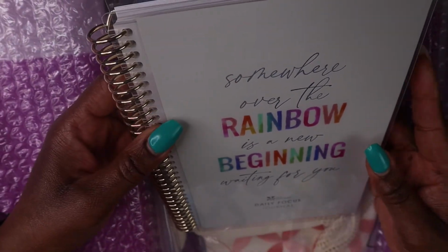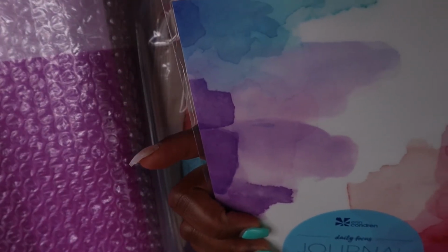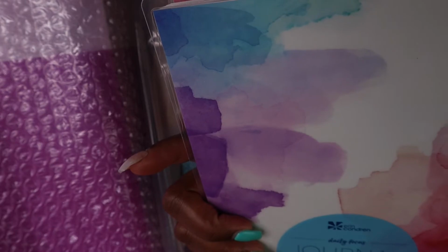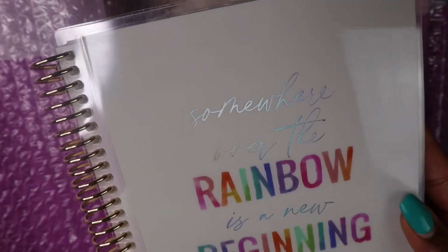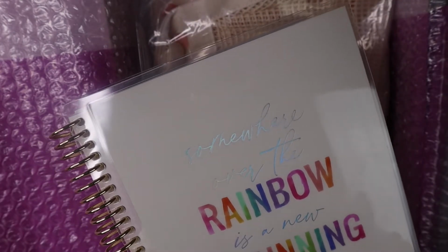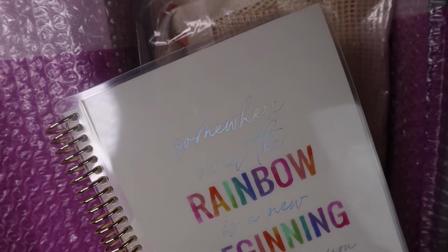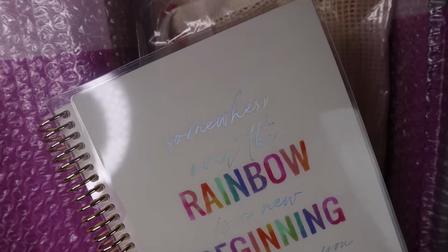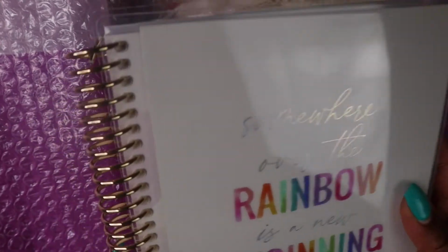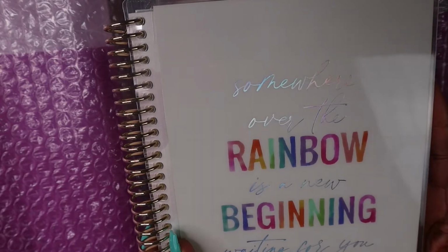So this is one of the new A5 journals. Daily Focus Journal A5, 3 months of daily intentional journey with weekly reflections, 3 tab sections, note pages, reflection pages. This is absolutely perfect for me right now because I'm actually finishing out my current wellness log. I'm using the Erin Condren academic planner for my daily reflection journal, and I love it. I love being able to do reflections on a daily basis, but this actually looks like it would be a better size to keep on my nightstand, which is where I normally keep that journal, and it's just very chic.